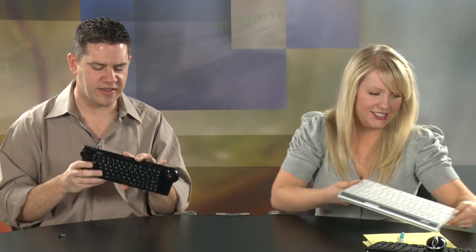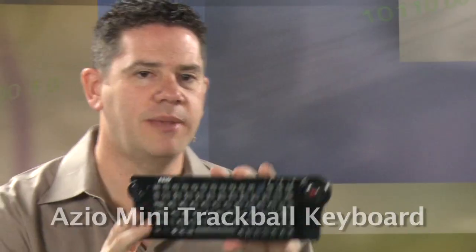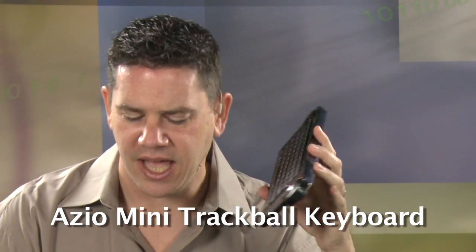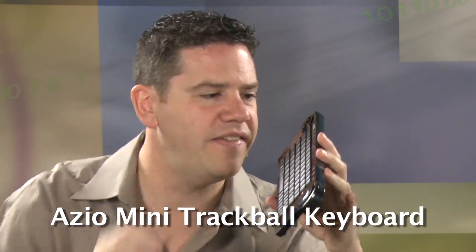Also by ASIO, this is their mini trackball keyboard. This is the KB531RT. It comes with, again, a little wireless dongle. And this is really designed for home theater applications. I was going to say, because this is too small for just a network. Yeah. It's super tiny. So you could take this and have it on your couch.